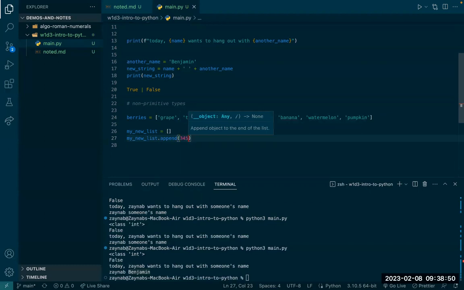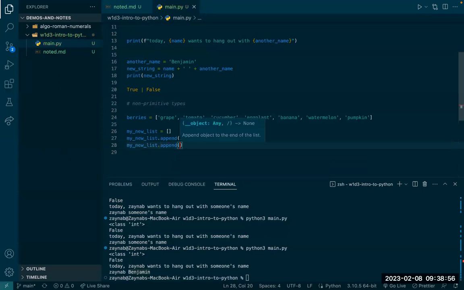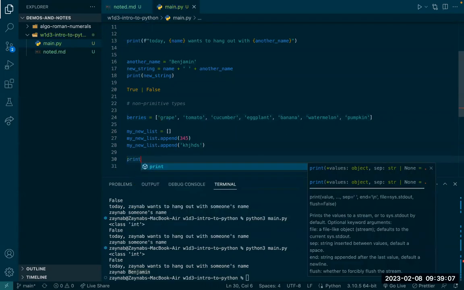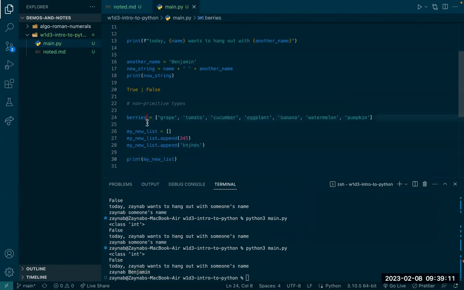So I can add like a number, let's say, and then I can do the same thing, append, and you should be able to add anything you want. I don't think you need to have the same types, and we can test it out. So we can just try to print my new list, and I'll print out berries as well.